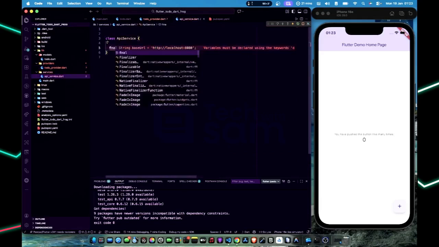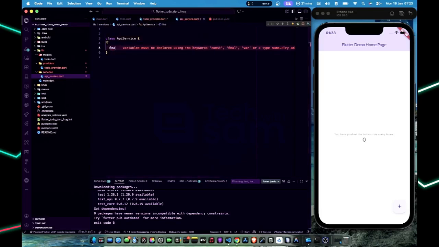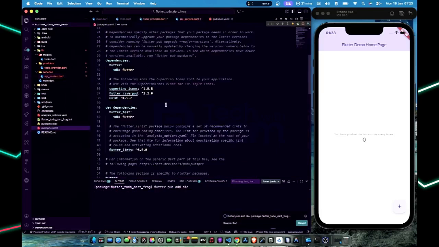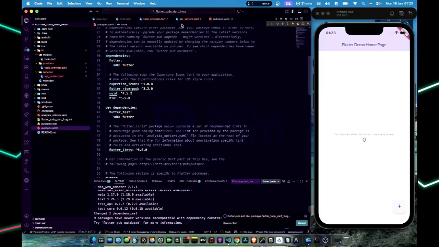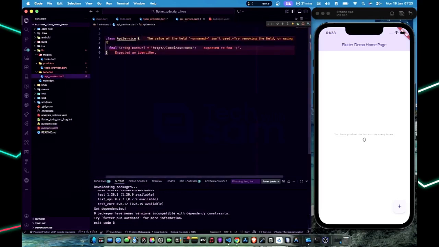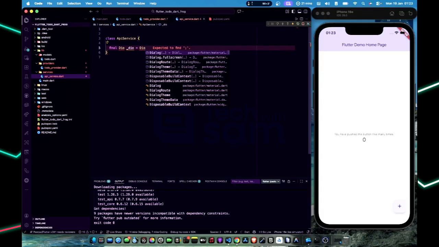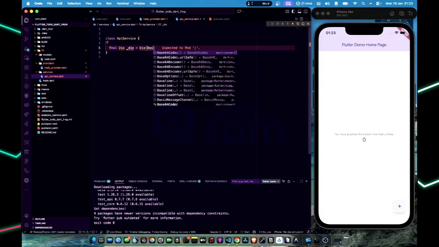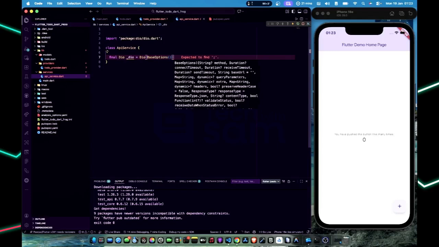So we are using Dio, and to use Dio, let me install the package. So which is Dio like that. Mind you, all the packages are installed inside pubspec. I've installed Flutter Riverpod, UUID. Now I'm installing Dio. So make sure to install it as required. So I'll just call final, then the Dio package like this. We go to Dio. So inside Dio, we just use basic functions of Dio, nothing complicated. So let's just say BaseOptions. The BaseOptions, let me close this.